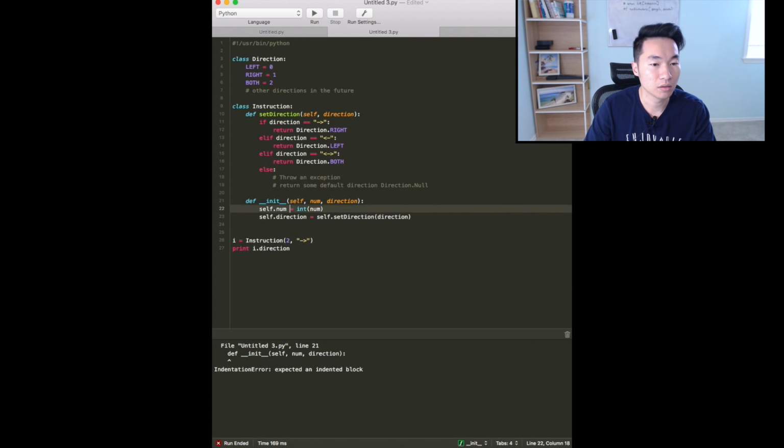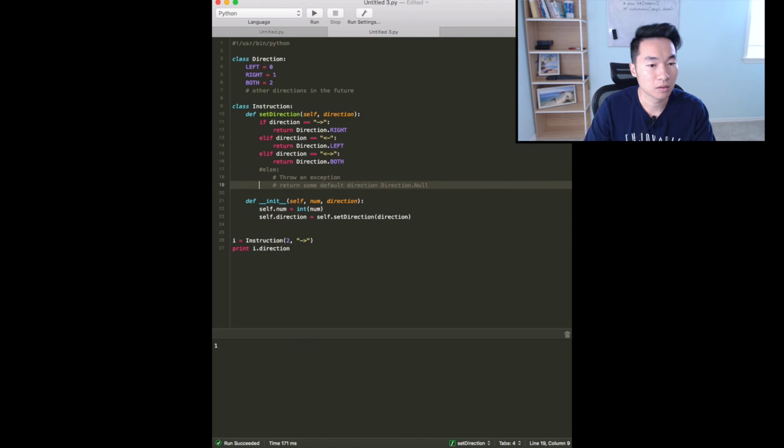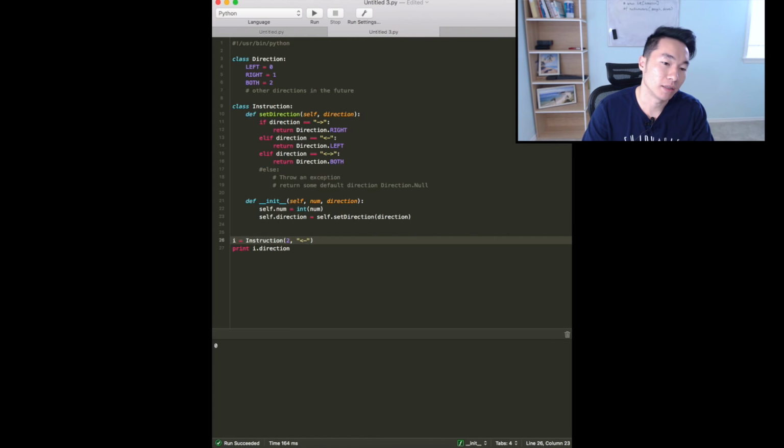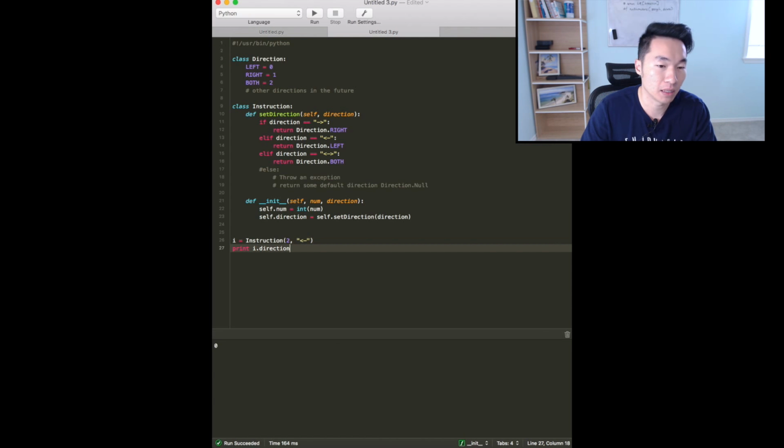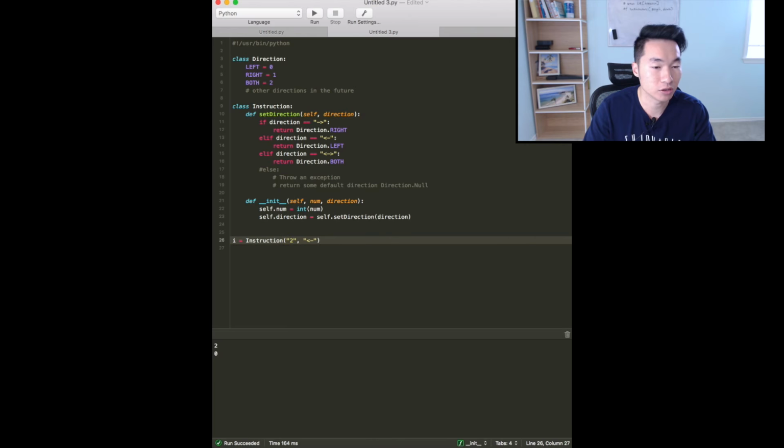Okay, sorry. Well, let's comment that out. I dot direction is 1, so that is to the right. Yes, that's correct. So let's do this: 2, and 0. Great. So now we've been able to turn a number and the direction into what we expect it to do. Now, instruction should be in a string. And then we want to print I.num and see what that is. 2 and 0. Great. So we're good with instruction, and this is exactly what we expect it to do.